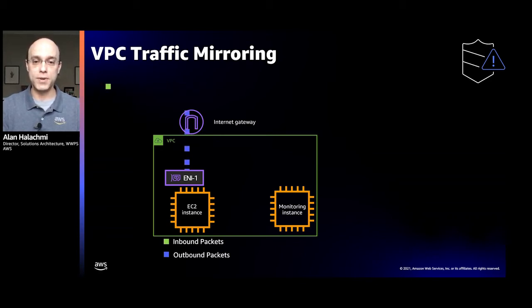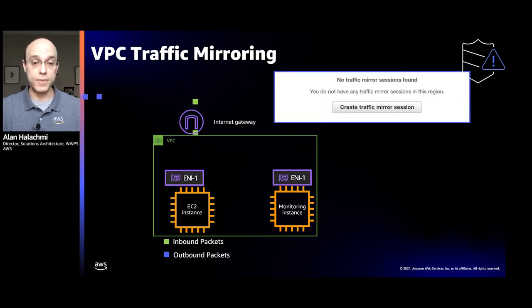Traffic mirroring allows you to copy network traffic from the ENI of an EC2 instance and send it to an out-of-band security appliance or monitoring device. This feature is useful for content inspection, threat monitoring, or just plain old network troubleshooting. With traffic mirroring, you set up a target to receive the packets, you define a filter for what traffic should be copied, and you create a session that connects the source and the filter to the target. The mirror target can be the elastic network interface of an EC2 instance, or a network load balancer with a UDP listener.